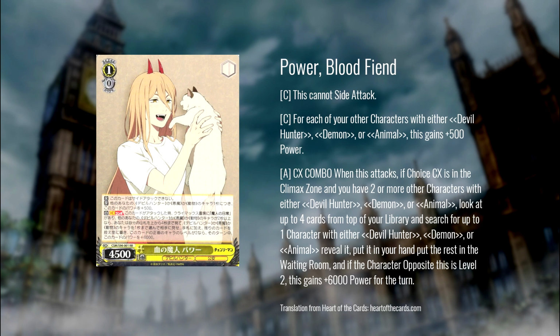Next up, we have the power. As a downside, this card cannot side attack. However, it gets additional 500 power for every other character on board, so it sets 6/5 defensively and offensively. If you play the Climax, which is choice, and you have 2 or more other characters, you can look at the top 4 of your deck, choose 1, add to hand.